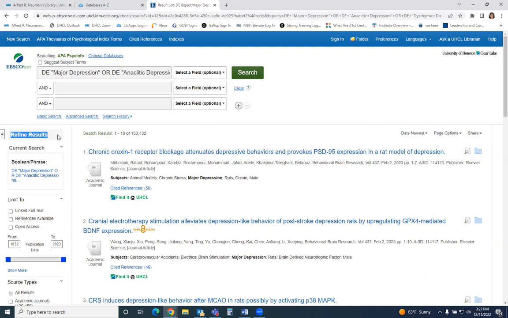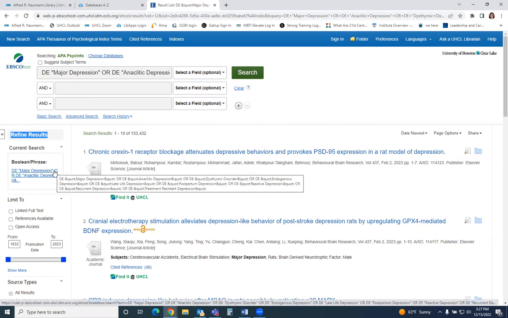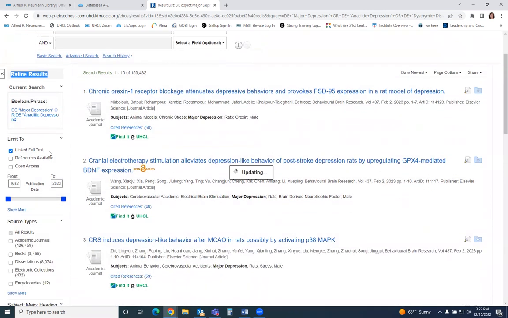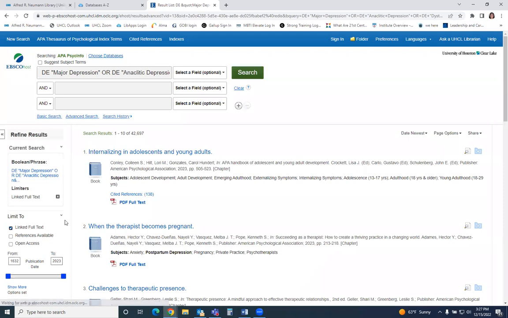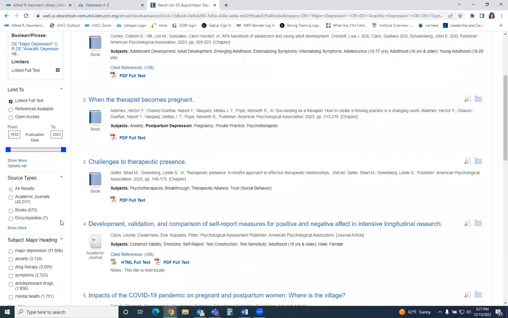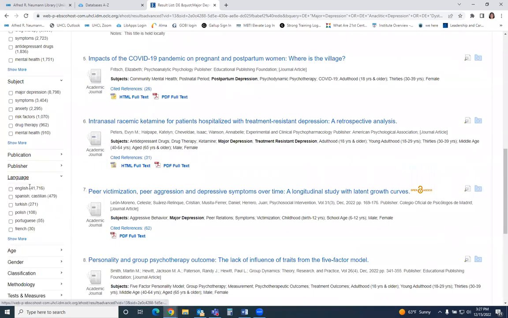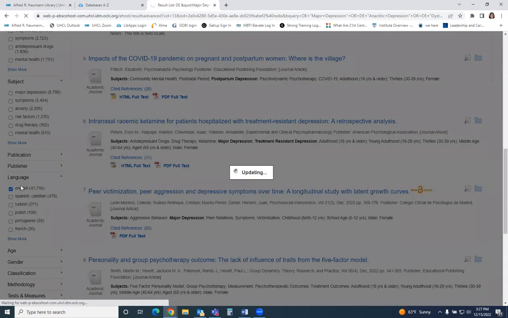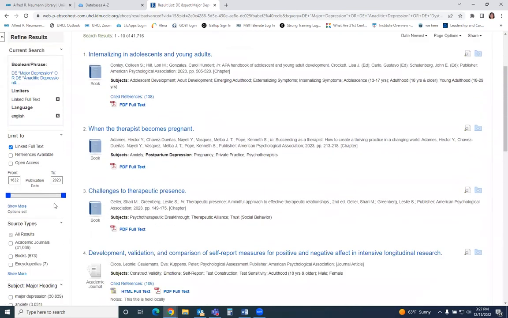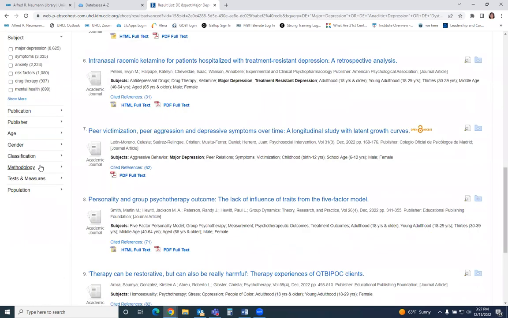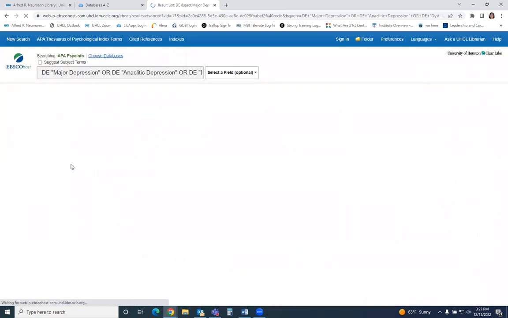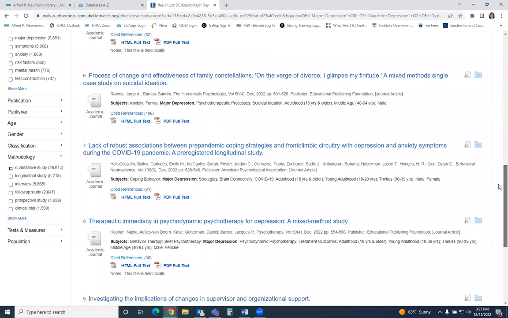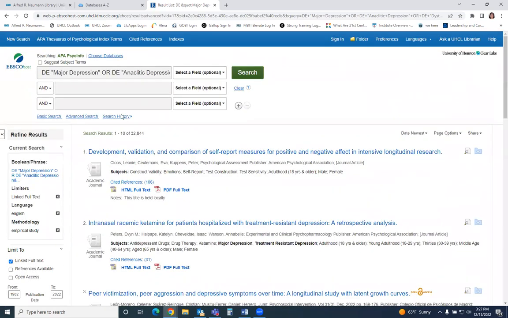Even by selecting limiters such as linked full text, language, English, and the research methodology, empirical study, this set of exploded results for major depression still remains large.